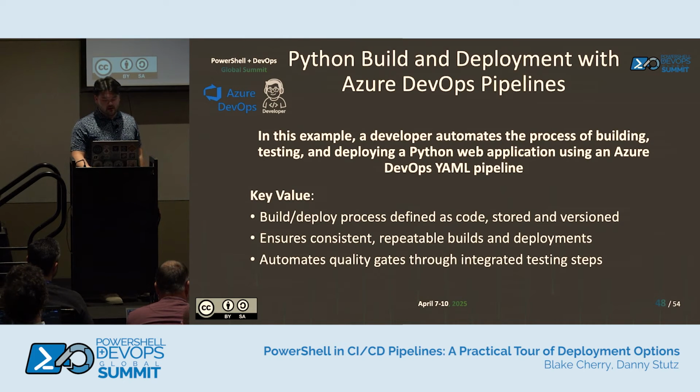But the key value proposition is really what we've always been talking about, which is you have a repeatable process that's consistent inside of a pipeline. You have it version controlled so that everyone's on the same page on what version's being used and what updates have been made. And it automatically runs any of your code through automated tests, maybe using Pester or something. It puts that all together in a single flow to make it easier to work on.